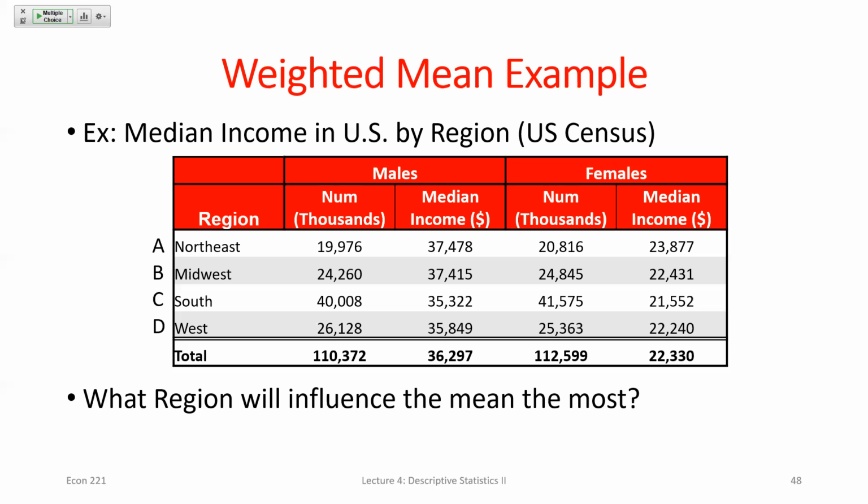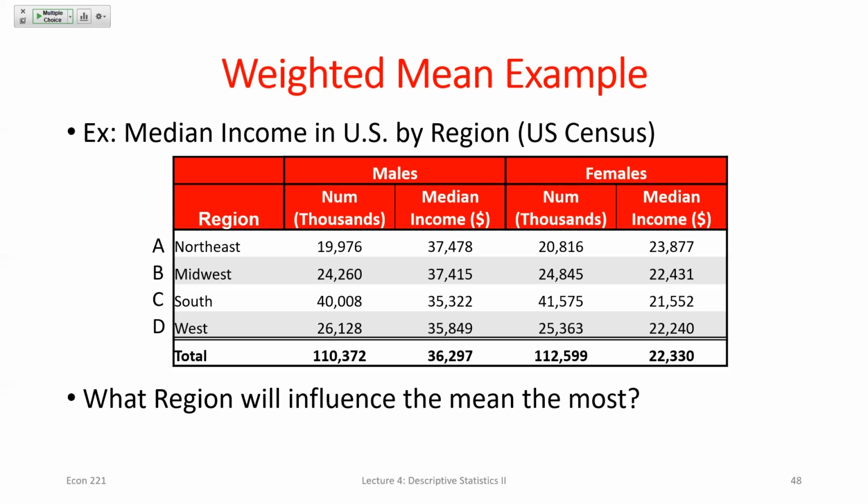What if I was going to try to calculate the average income across both regions and gender here? How could I use this data to do that? It would actually not be too much more complicated. So now I don't just want average male income and average female income. I want just average human income, right? In the US. So it'll be very similar to what I was doing before, right?